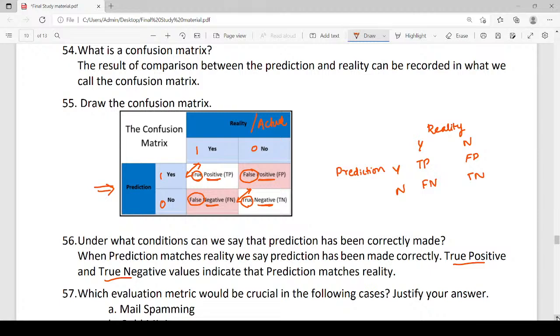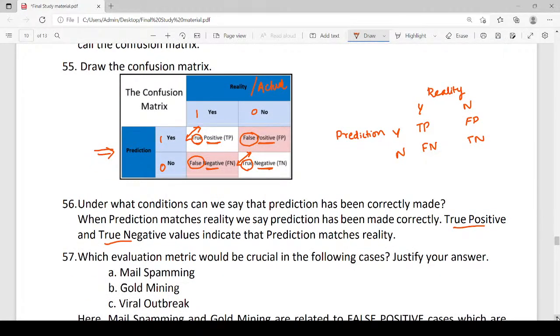Now you may be given a situation to identify what condition it is, or you may be asked to write down the correct condition for a given example. It can be either way. So if you take mail spamming, what is mail spamming related to? Is it related to true positive, false negative or true negative? Usually it is between false positive and false negative because these are associated with high costs. The machine says yes but it is not happening. The machine says no but it's happening.